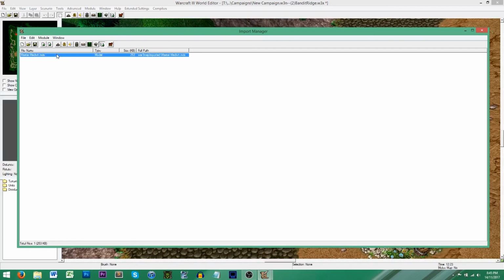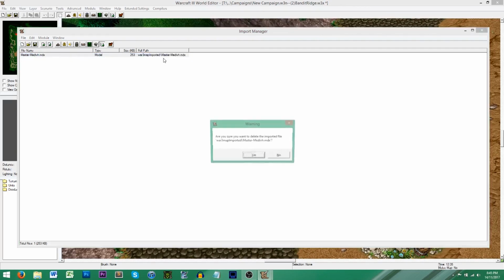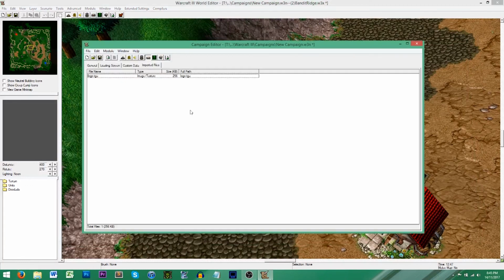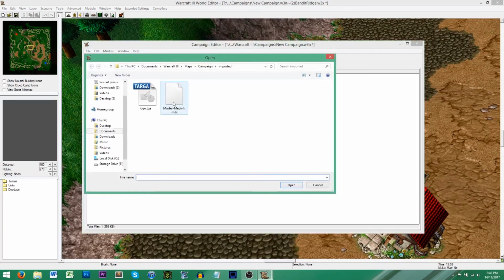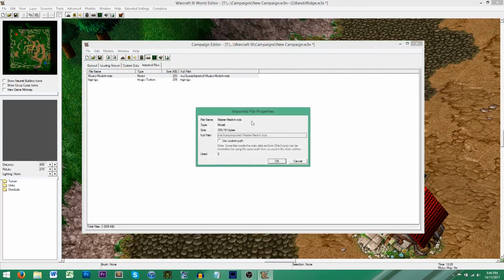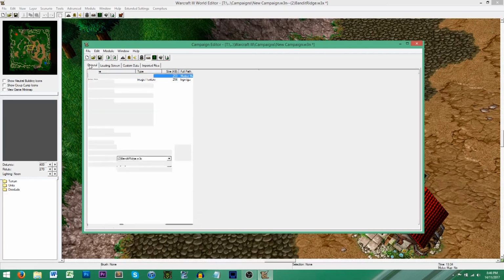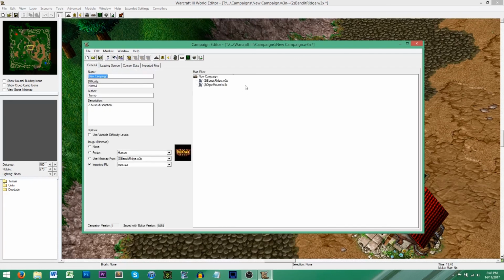If we want this model to be available for every single map within the campaign, then we need to import it instead into the import manager of the campaign. And we'll just re-edit the file path to make it easier to read. And now you are able to use this model in every single map within the campaign.